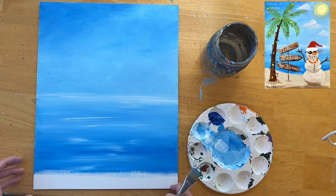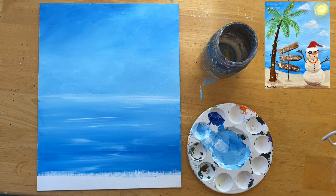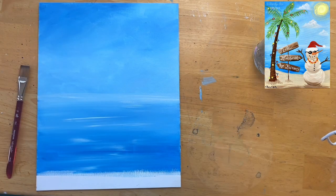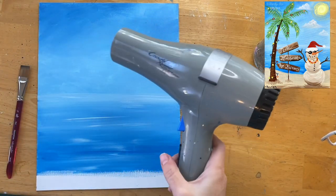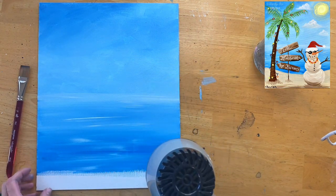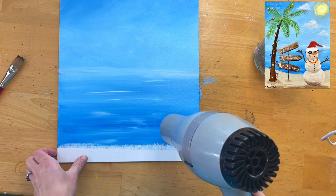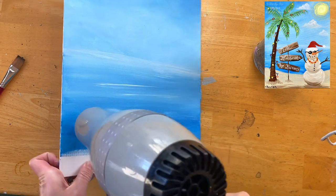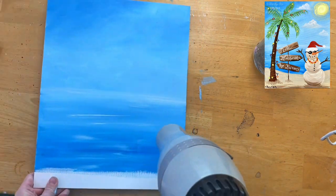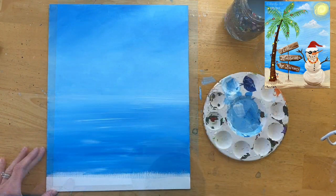So that horizon line is a little bit brighter, but we really see the difference between the sky and where the ocean is. Okay. So what I'm going to do next is dry this painting, especially down on the bottom, because we are going to paint the sand, and the sand cannot be painted until all that blue is dried on the bottom.